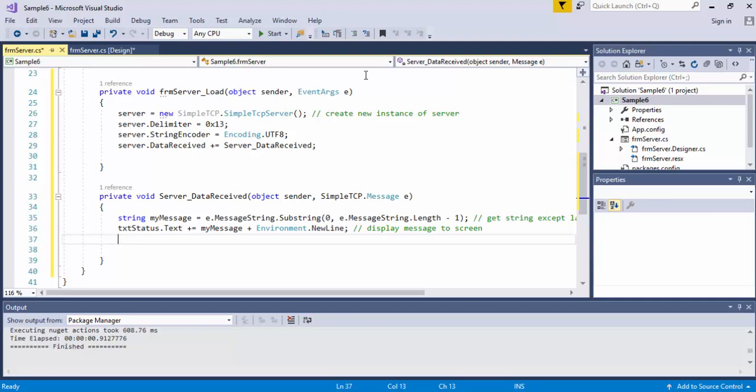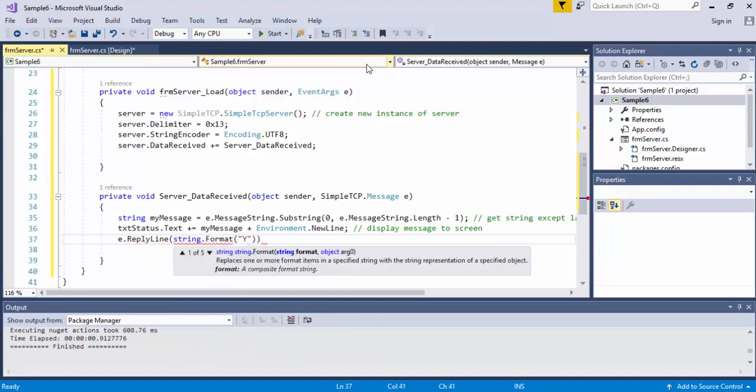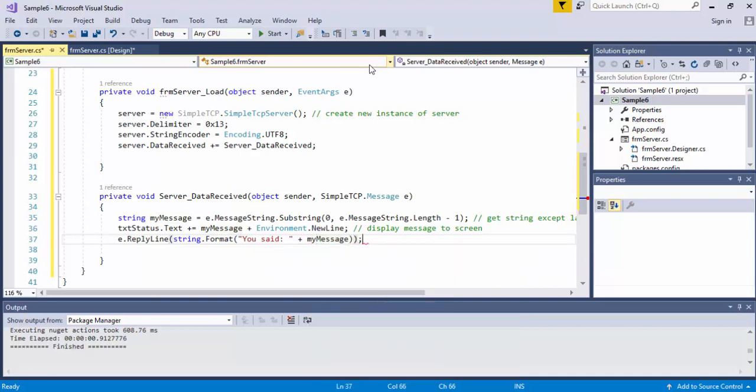Next, we're going to reply back. So I'm going to say ReplyLine. So we're referring to the client. And we're just going to say "You said" and shoot back exactly what it is that they sent to us. And the way that they know that we're responding is because we're saying "You said." But with that, you know that you can send a message to the server and it's replying back. So you know that you've got communication.